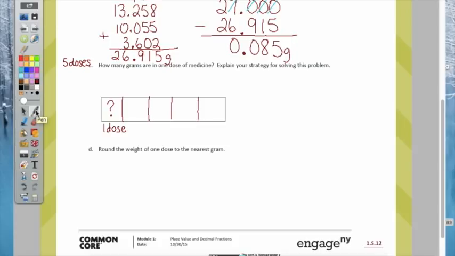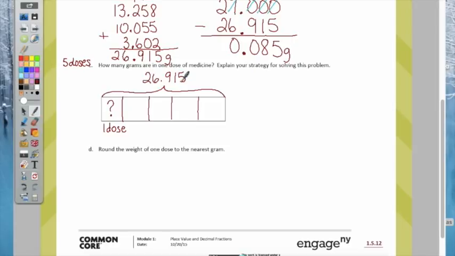Now, we have to decide what goes on top. Do I put 27 there? Do I put 85 thousandths? Or do I put 26 and 915 thousandths? Good try. That's wrong. 3rd time's a charm. 26 point 915. I have to put my total. Now, if I'm going to take the time to divide it out, I don't want to divide my estimate, do I? I want the total.